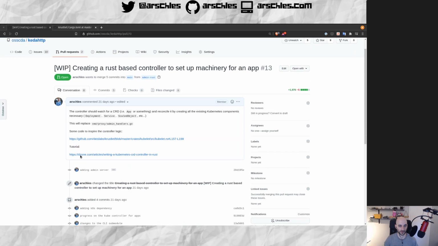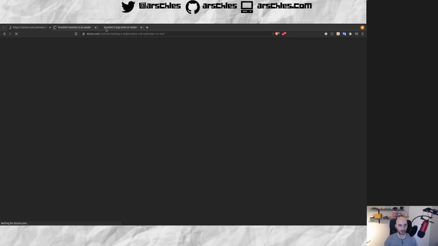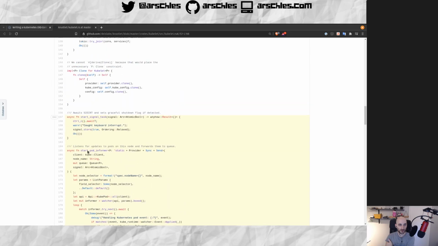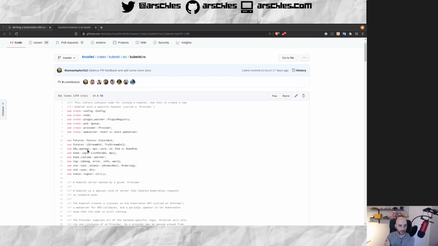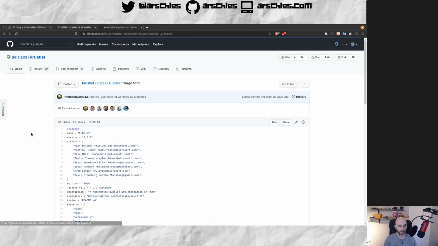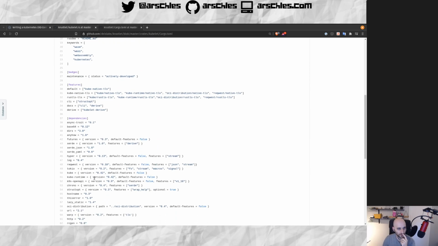There's a link somewhere in here. Writing a controller in Rust. Here's the kubelet. Here's the doc. Okay. What are y'all importing? Kube. Okay, so kubelet. Cargo.toml. Async trait, and so on.